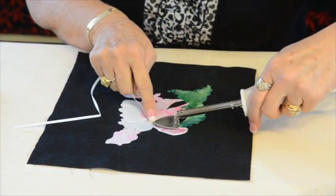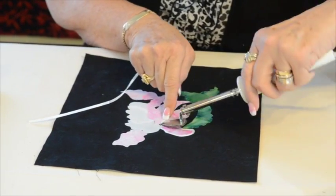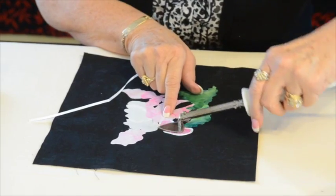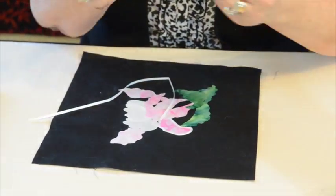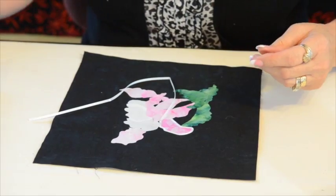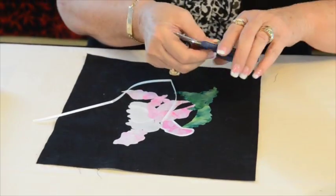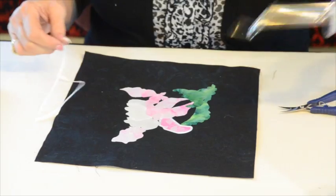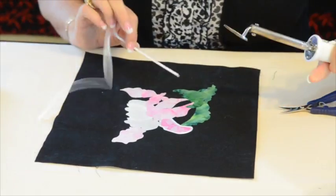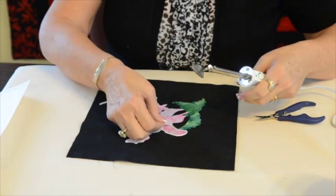So now I have all my pieces together, and you notice there was a little gap here, same here. The ribbon will all cover that, so don't freak out over the fact that you maybe have a little edge there that is not totally covered. I just try to find my small scissors here, and you just lay it down. And so your first piece is finished.